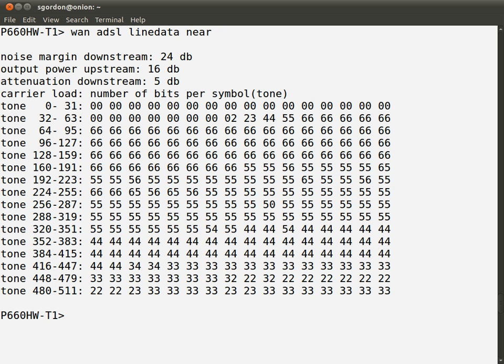So you can think of one number here representing the bits that we send on a single 4.3 kilohertz subchannel. So we have many small channels here being used. The more we use, and the higher the numbers here, the more data we can send at one point in time. That is, the higher data rate we can achieve. Usually it turns out that at the higher frequencies, we cannot send so much data. As we start to move to higher frequencies, that's here where we see we're going down 4, 3, 2, the quality is poorer. And that's why we got lower numbers here.